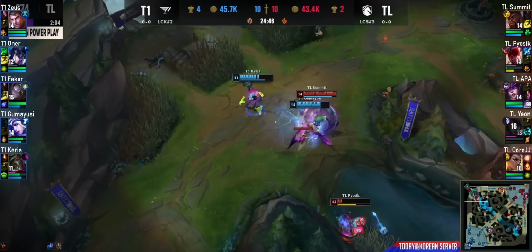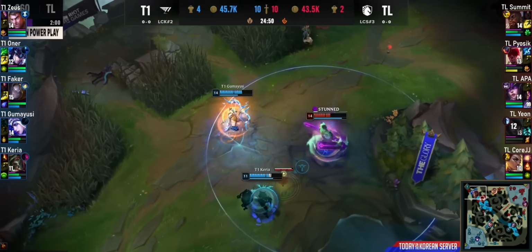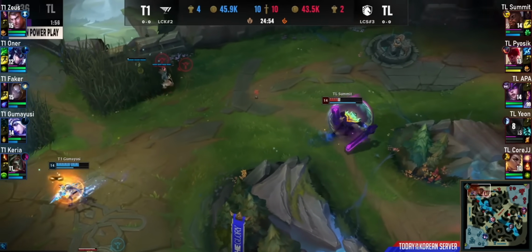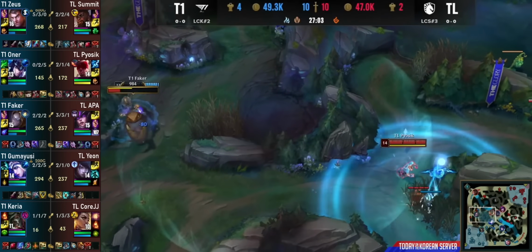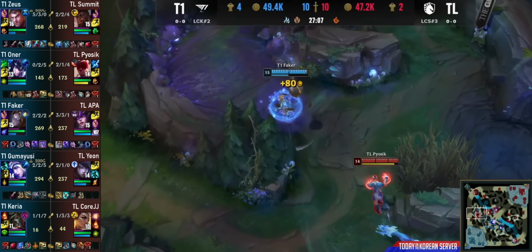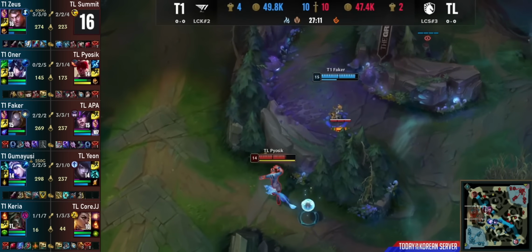Summit is here, but it's a little bit late as Pyosik cannot contribute to this, but it is a K'Sante in melee range, but Gumayusi is just so dangerous. The volleys are connecting. T1 still has, because of that mid lane turret, makes it really hard, because I do think TL, every fight should start with a pickoff. Maybe on Faker. Pyosik deep in enemy territory.